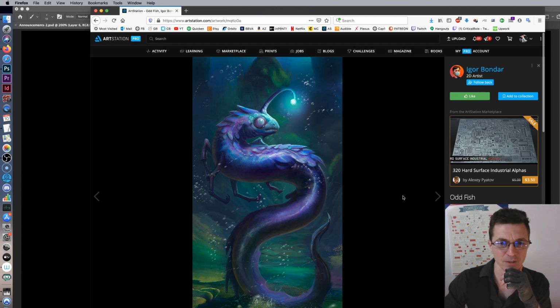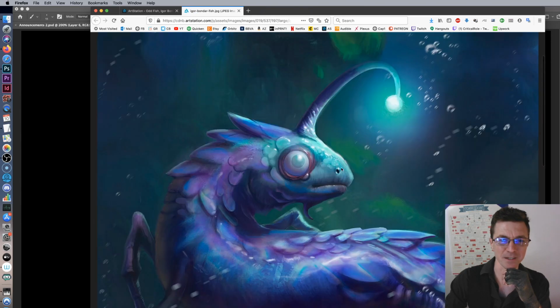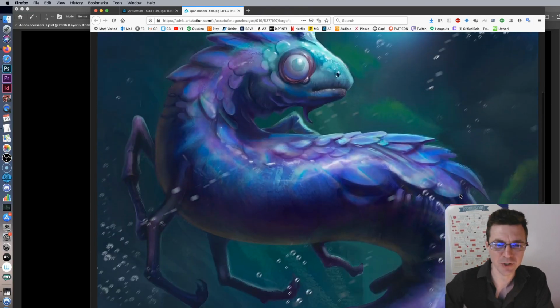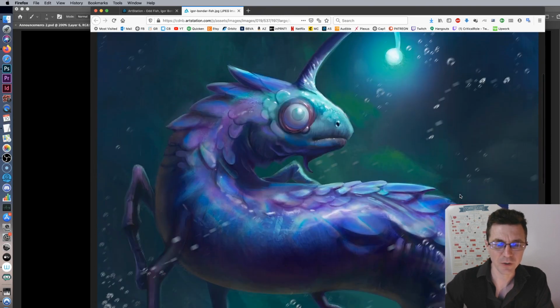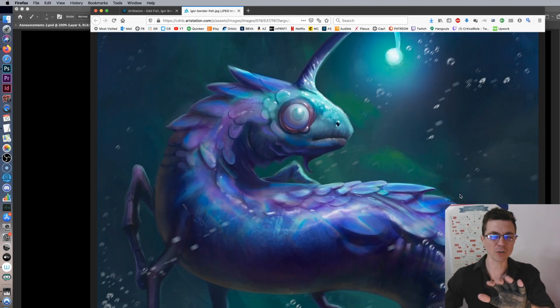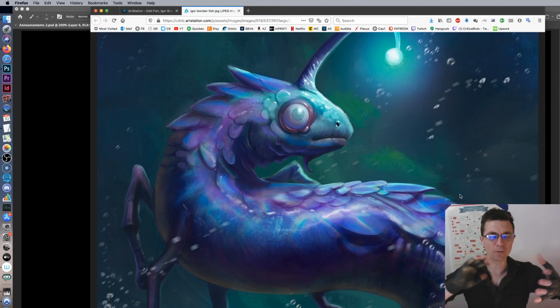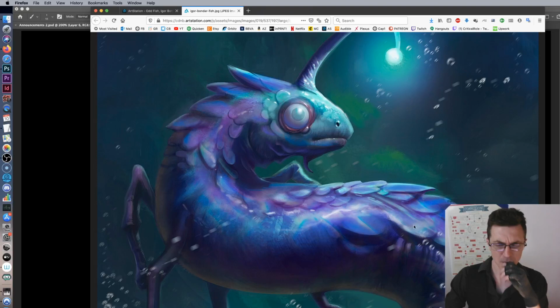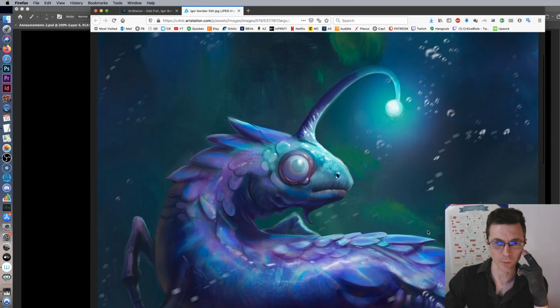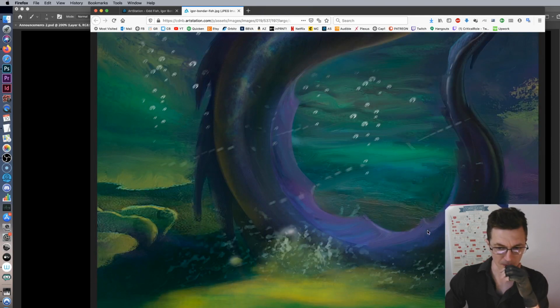Odd Fish. Looks like he's mesmerized by his own light. Let's see a close-up. I think the rendering on this guy is really nice. Take a look at that eyeball. This seems very much like a really nice children's book illustration. The sort of flat look, but actually well rendered, so it feels like it has a good form to it. It feels rounded, but yet he's posed in a complete profile, which gives it a very storybook, children's book feeling to it.